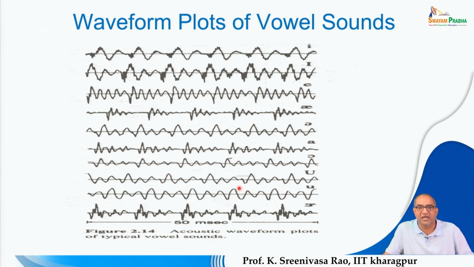Then when you come to the last, the bottom waveforms, they correspond to back vowels. You can see that these waveforms are almost free from the noise that you observe in the waveforms at the top. Therefore, when you see the spectrogram here, most of the energy is concentrated at a very low frequency. And again, the bottommost waveform corresponds to U, but it was uttered in some other vowel configuration, O. So again you can see some noisy structure superimposed on this low frequency content.